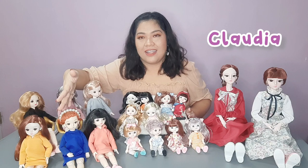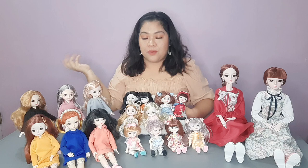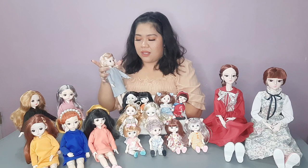This one is a gift from my best friend. Nag-add lang ako ng little details sa kanyang face. Nilagyan ko siya ng freckles. So we're going to name our 30cm dolls. Let's start with this one. I'm going to call her Bella. Very simple and very charming.